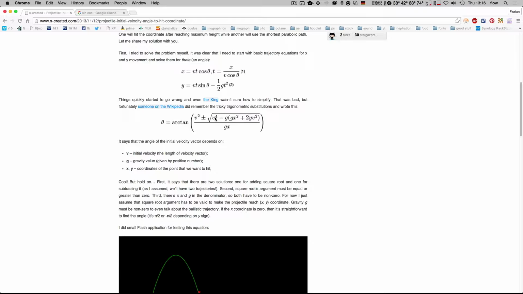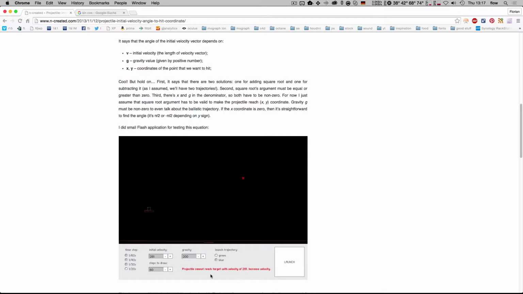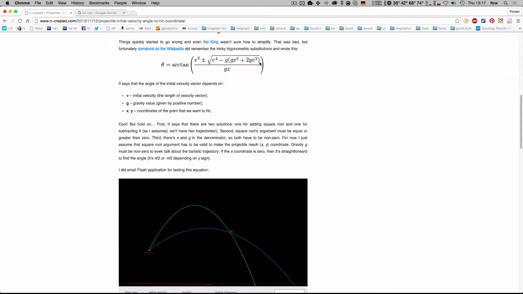Knowing that we're having a square root here in our equation, this means a square root only works if whatever is inside the square root is greater than or equal to 0. So we can assume that this square root is what's basically more or less checking if our velocity is high enough. So if our velocity is too low to reach our target, and in here we're getting this error message here, then this means that in our equation, this whole piece of the formula is lower than 0. So this is what we know, that if this is lower than 0, then we cannot hit our target, which will help in our C4D file as well.